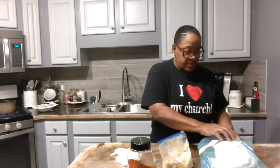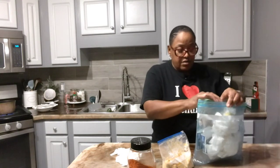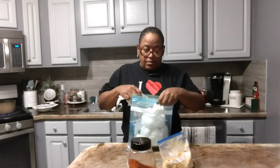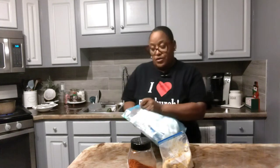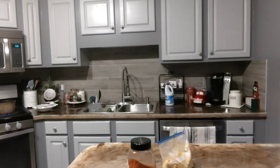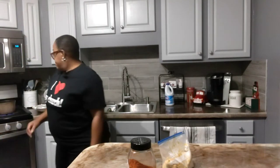That's all you need. And this is my trash here from the salmon. And what I'm going to do, I put this in the freezer until I get ready to take the garbage out so that my garbage is not stinking. I don't know what you do, but this is what I do. I put it in the freezer until I'm ready to take it out so that it's not stinking up the house. And I will be taking that out tomorrow.